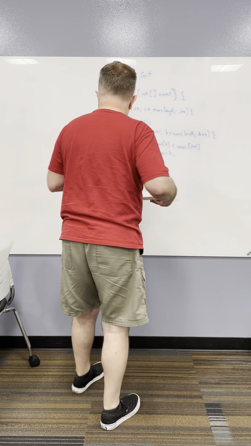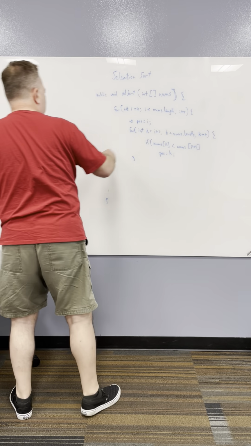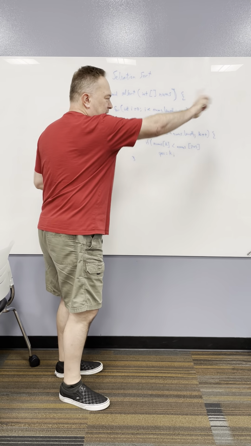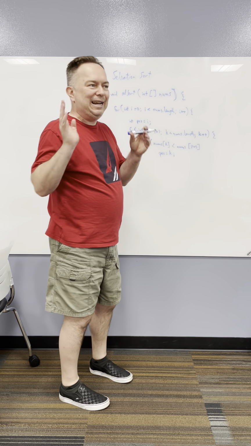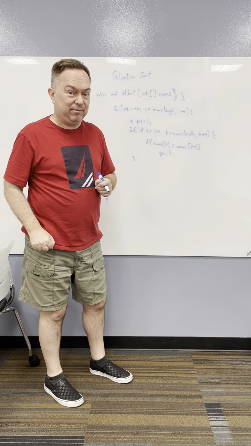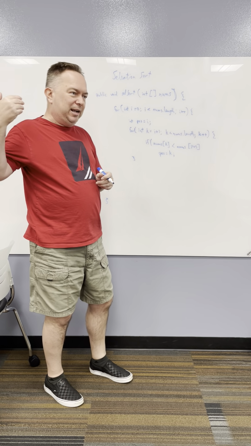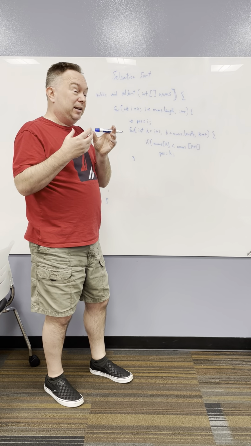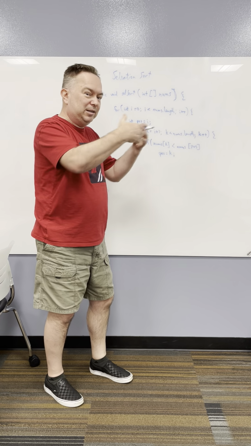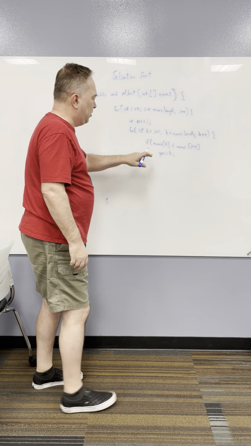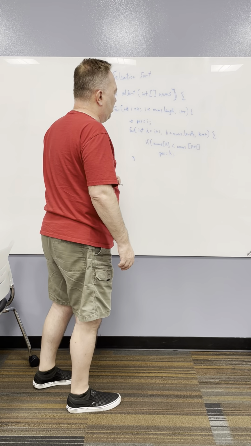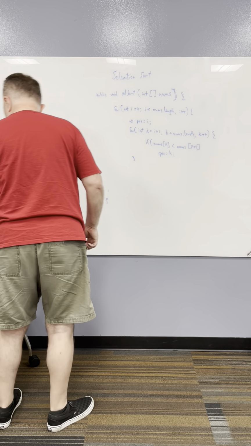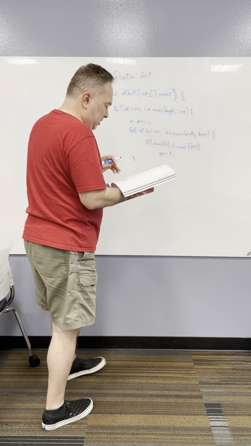Basically what we're doing now, we started our position at I, but what we're trying to do is starting from that position I, going from k plus 1 to the end, we're trying to find the lowest one in the remaining part of the array we haven't looked at yet. So for the very first time through, it's the whole array. And then for the next time through, it's the whole array except for the first one. Next time through, it's the whole array except for the first two, and so on, just like we did in the picture. And so we're using position, pos, that will ultimately point to the index in the array with the lowest value, the next lowest value, okay?